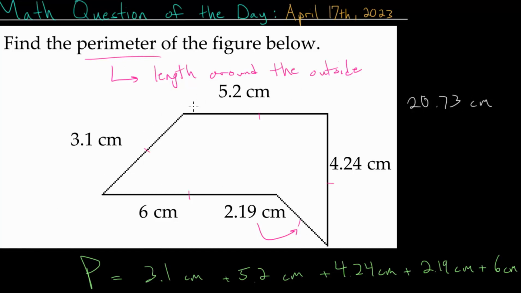And again, if we needed to buy fencing, this is the amount that we would need to buy, though centimeters is a small unit. If this was actually a yard, it would more likely be something like meters. But one way to check this, remember, just plug all of these into your calculator and see if you got the exact same number when you did it by hand.